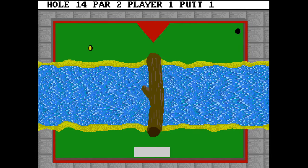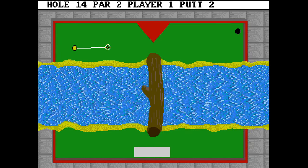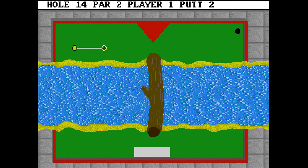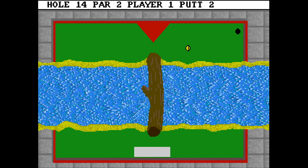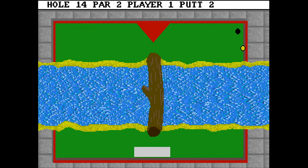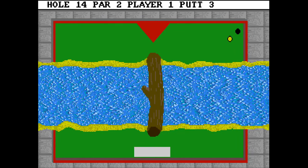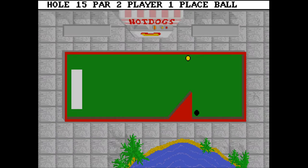Just hit that point. Now I'm going to have to hope that I can get it back through there. And now the simple chip into the hole. So now I've got a hot dog stand. You can see an oasis. So it is possible to hit this thing in a hole in one, and it's just basically playing those angles.